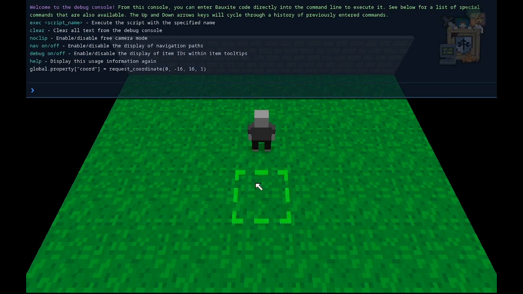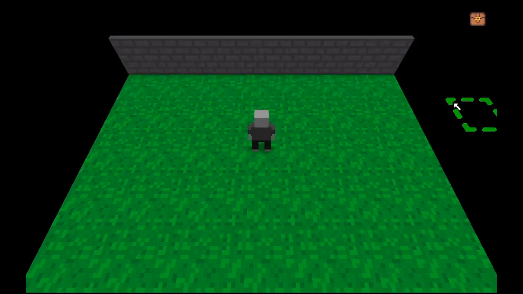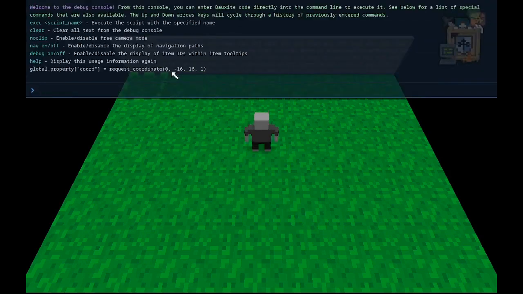This green, you can't see it too well because it's on a green tile, but if we go off to the sides where the black is, we can see a green dotted square has now appeared and is attached to our cursor. So wherever we move the cursor, so does that green dotted box. And as we move the cursor around, the engine is basically recording what coordinates we're hovering over as we do so.